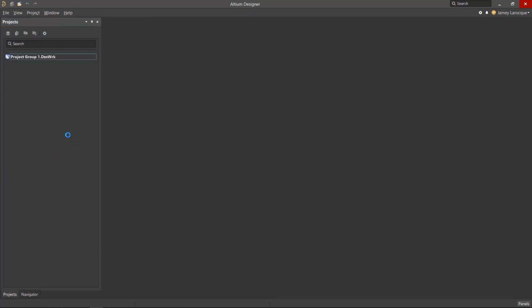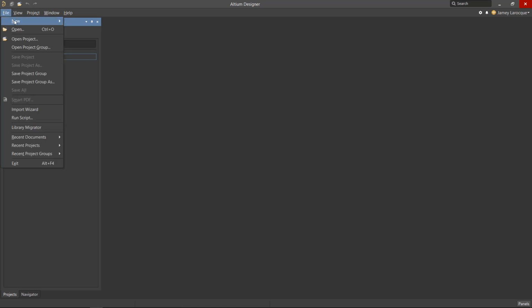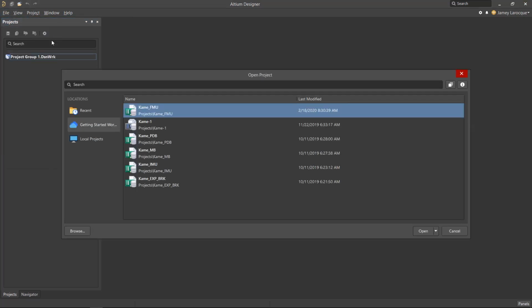Now we'll be using a project that's already been created. To use this project, let's expand the File menu. If you wanted to start a new project or create an individual file, you could do so from the New menu. But since our project already exists and we want to have all of the documents included with it, let's select Open Project. You'll then be presented with a few different options.